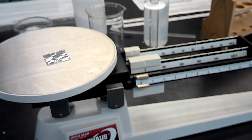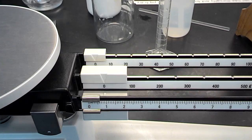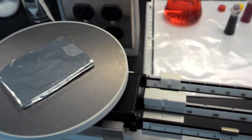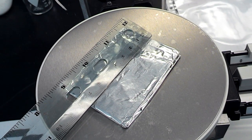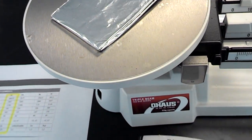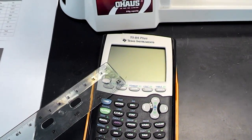For the smaller sample, you would record the mass, which is already on here. There's no tens. The mass is approximately 0.23 or 0.24 grams. Another thing it asks you to do is measure the volume. Well, we know volume is length times width times height. So you would take your centimeter ruler and measure the length, which is about 7.5, the width, which is about 3.5, and then the height, I've already previously measured, is about 0.3. So you would put those in your calculator and you would determine the volume.